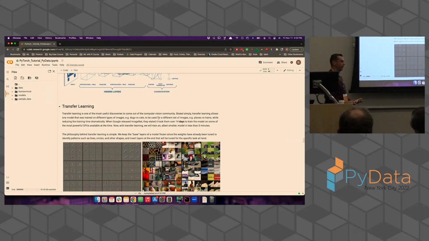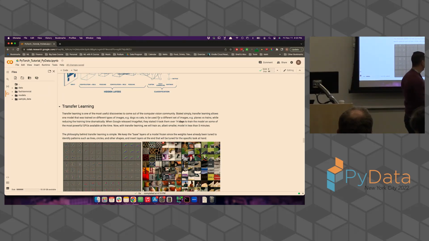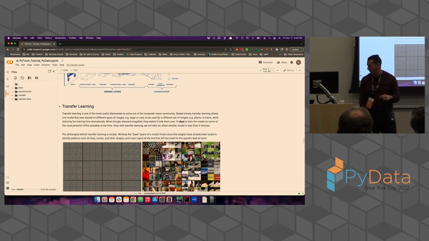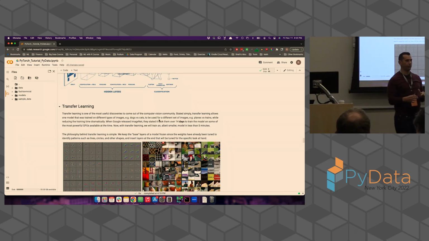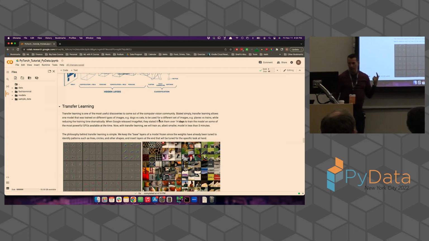Now, we don't need to reinvent the wheel every single time we do a computer vision model. One of the things that we can do is leverage transfer learning. And transfer learning is very useful because whenever you're working with images of things in the real world, meaning you're trying to identify, I don't know, Superman versus Batman, whatever it is that you're trying to do here, if those things have been modeled in other models, for example, like Google's ImageNet, you can actually take some of those parameters because it takes a very long time for those parameters to actually optimize.